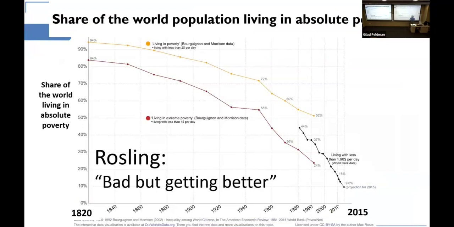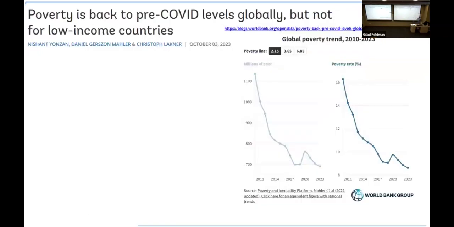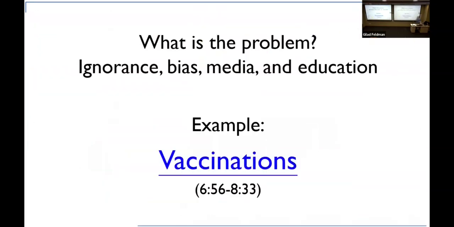So Rosling is saying not that the world is perfect today, it's bad, but it's getting better, and it's getting better all the time. So in terms of poverty, we're in a state today that we've never been in before, and not just in places like Africa, all over the world, poverty is improving on scale. Poverty rates, life expectancy keeps rising despite famines, world wars and all that. We're getting to 72 years old, and here in Asia, in this region, getting very close to 85 years. So amazing. So this brings us to the question of what is causing this?